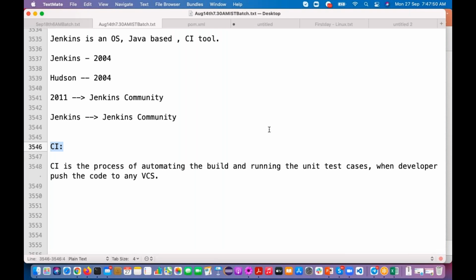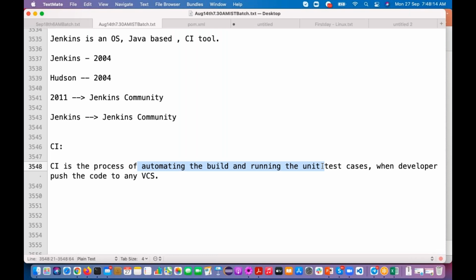Can you justify it? You already know the definition is very simple. Continuous integration is a process of automating the build and running unit test cases as soon as the developer puts the code to the version control system.